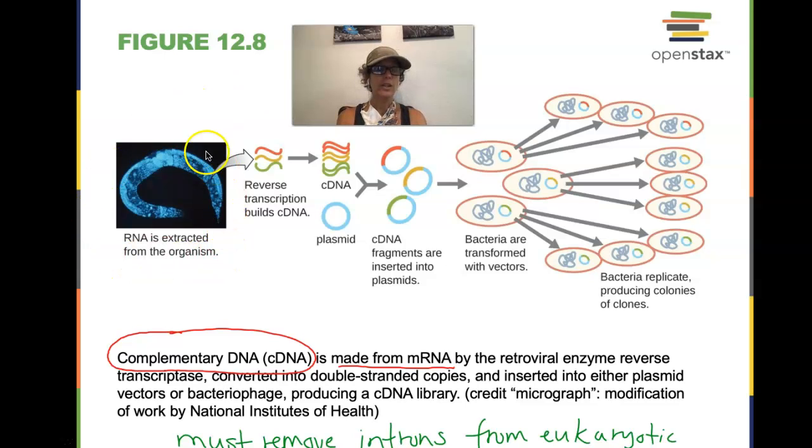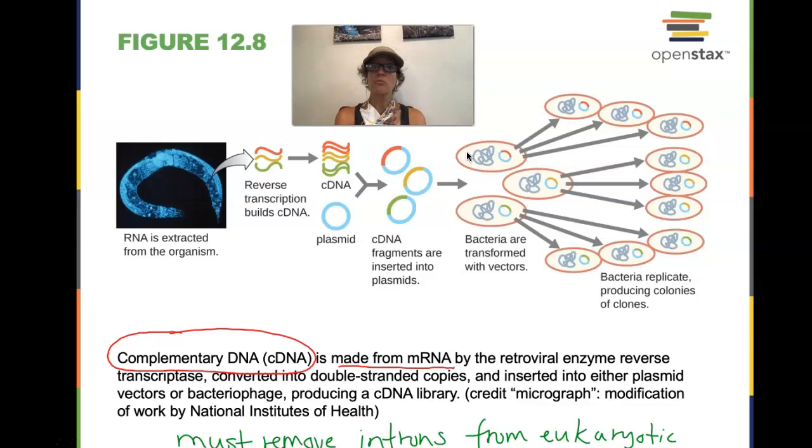So if we extract DNA from this organism, it will have introns and exons in it. And if we tried to put that DNA into a plasmid, it would work. But then when we put that plasmid into a prokaryotic cell, the prokaryote doesn't have the enzymes to cut out the introns. All of the introns and exons would get transcribed, but then that RNA is not useful for translation. It would have spacers in it that don't code for a product.